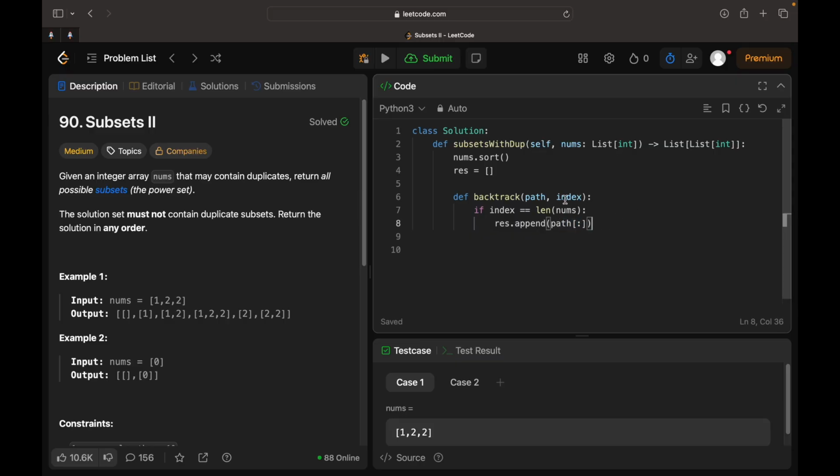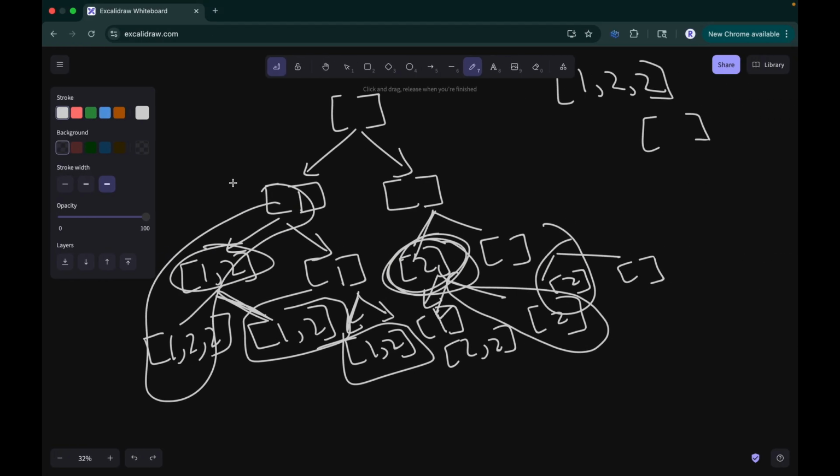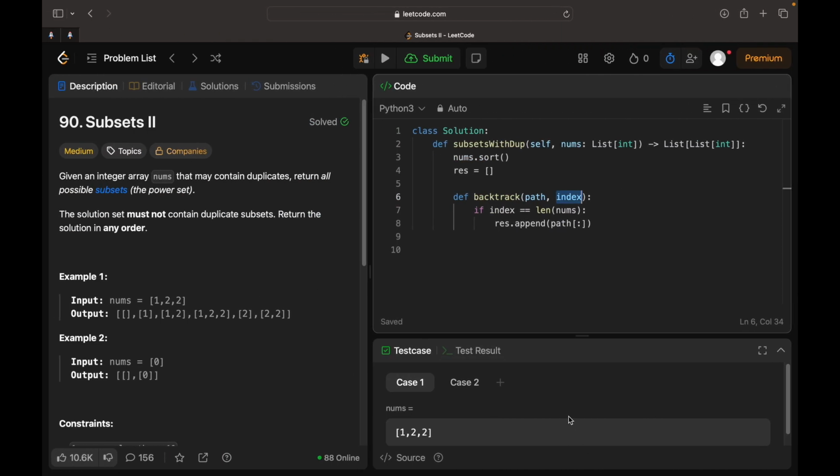By the way, again, index over here just represents the depth of the tree. So here the index is going to be 1, I believe, or 0, whatever. Then here it's going to be 2, and then here it's going to be 3. So that's how the index is represented. Then we'll return. Now, again, if you want to hyper optimize, go ahead, put another elif condition. That's fine too.